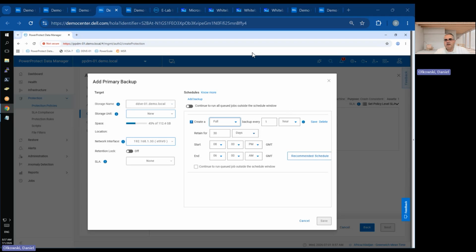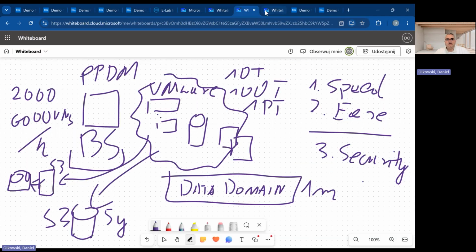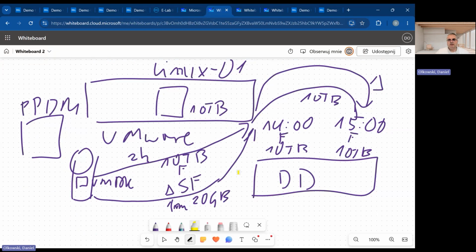So we can say, you are right. What PPDM does is differential backup, or let's say incremental backup, however we can call it, because we read from the storage only the change. Somehow this is incremental or differential backup because we read only the change.